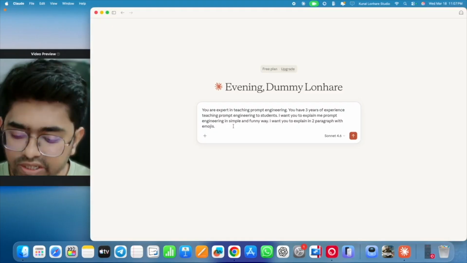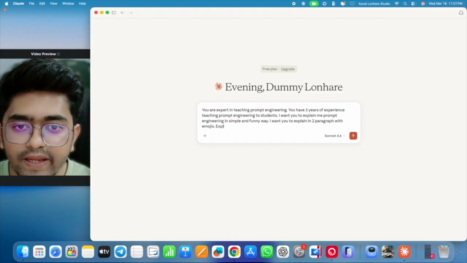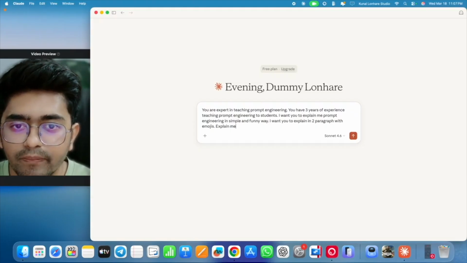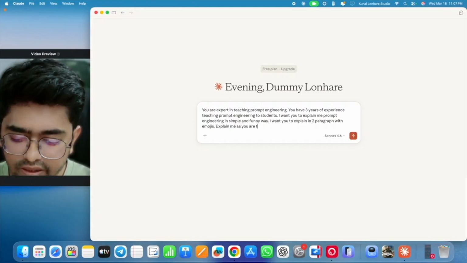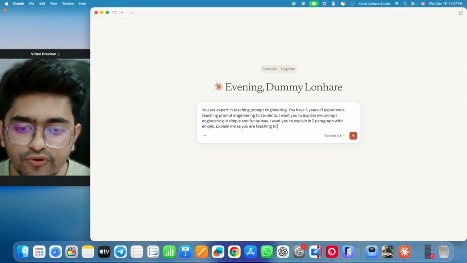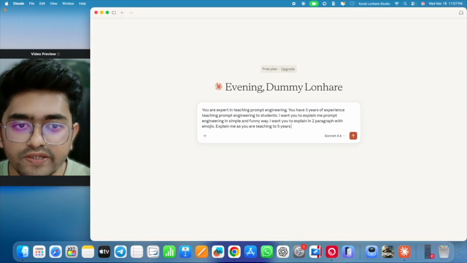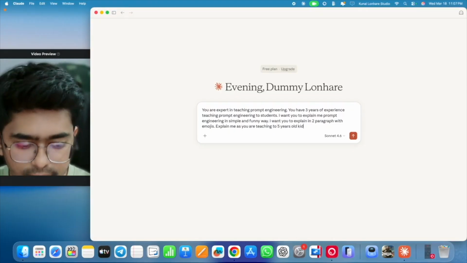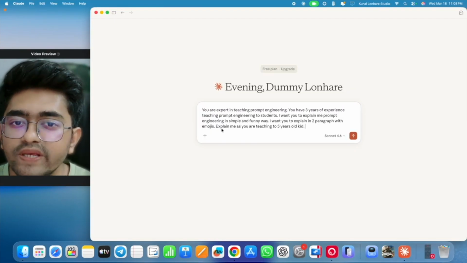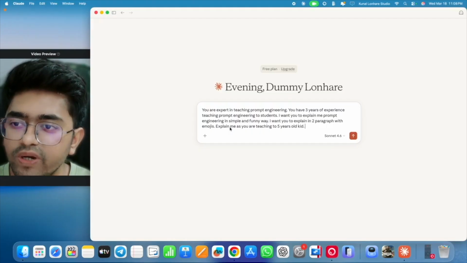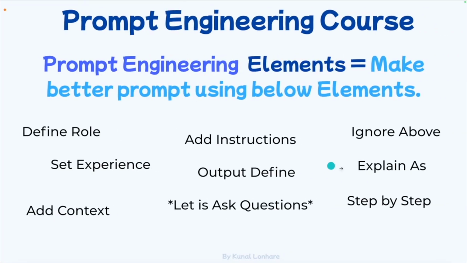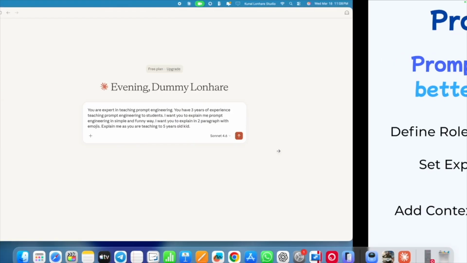But imagine if you write like this: explain to me as if you are teaching a 5 years old kid. Now you are going to notice the response by Cloudy will be like he's teaching a 5 years old kid. And that is exactly what this explain as is all about.